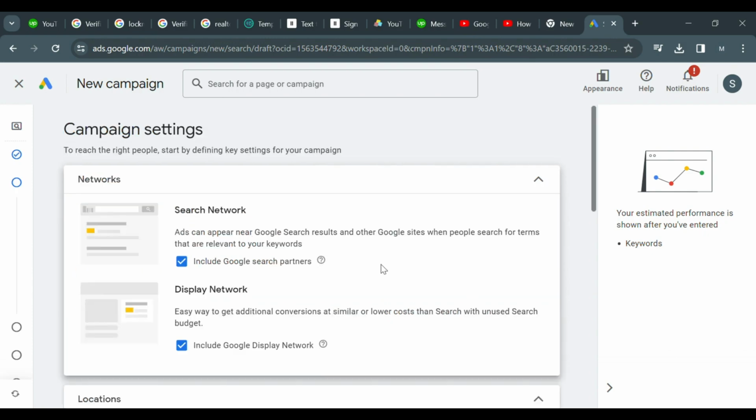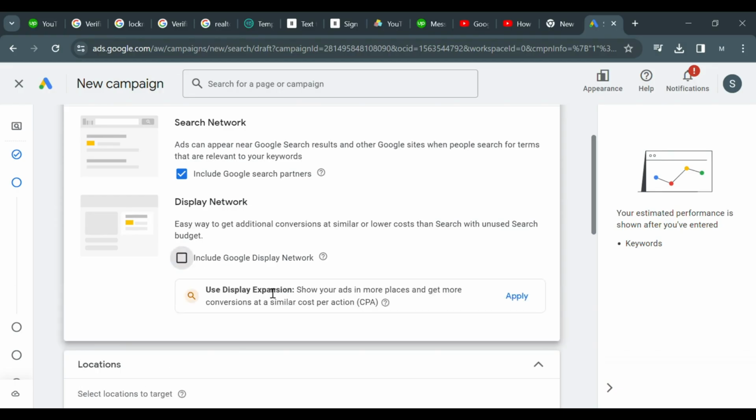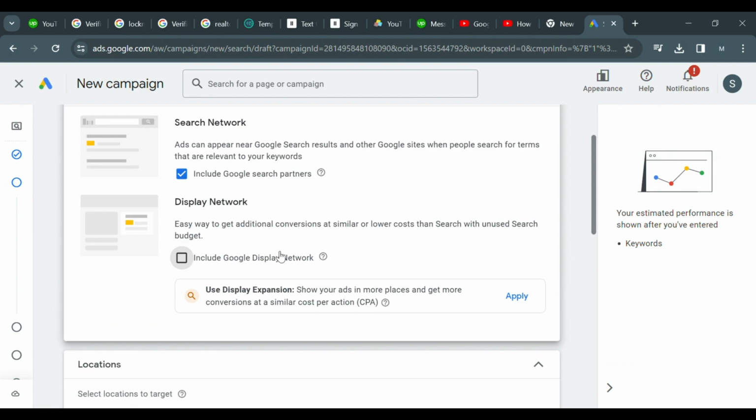Now when it comes to bidding, because this is going to be inside a new account, a new campaign, we're going to start on clicks, and eventually we do want to move to maximize conversions. But you may remember that within this playlist, we spoke about bidding in that first lesson. And I gave the guideline that before you went over to a maximize conversions or a maximize conversions value bidding strategy, you want to be getting those 30 conversions in 30 days. So it's too early to get to that stage. Let's start on clicks. And then from there, we want to go through and click Next.